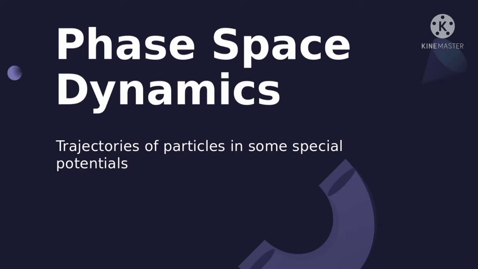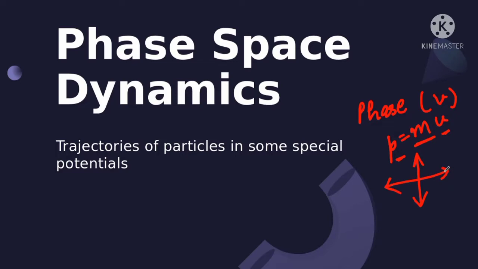It is basically describing the particle's dynamics in the space where we describe the coordinate and the velocity of the particle. So we have a term phase here that describes the velocity of the particle. When we multiply it by mass, we get momentum. These are the same things, with a proportionality factor of mass only. So we are plotting the trajectory of the particle on a plane, represented by the position x of the particle and the momentum p of the particle.